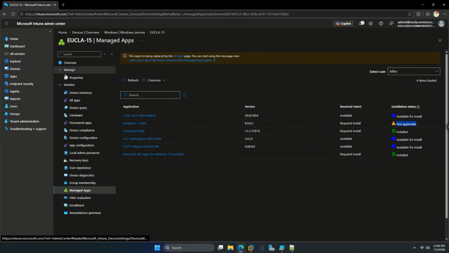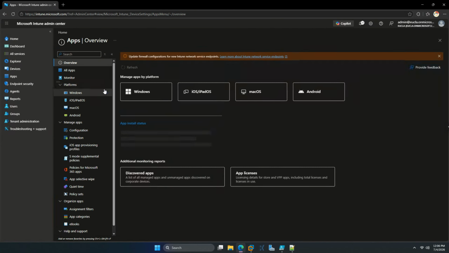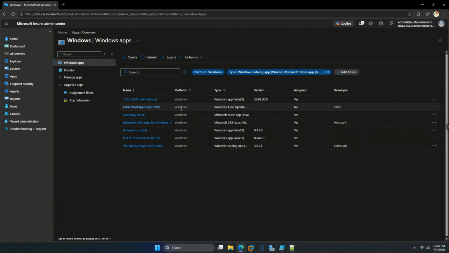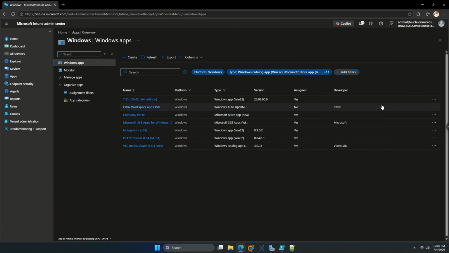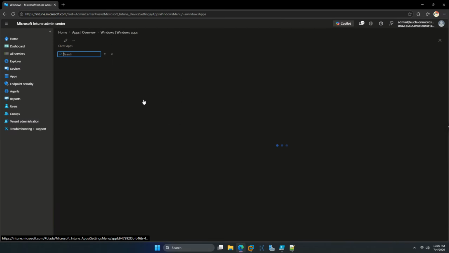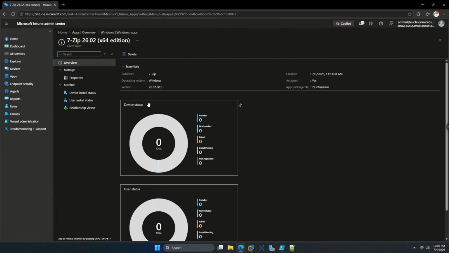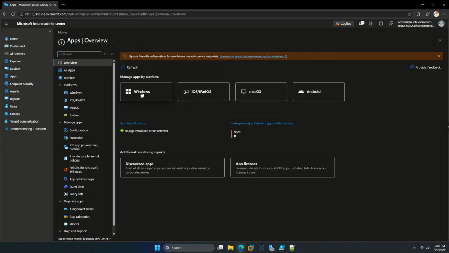Let's go back to apps. Windows. Let's create a new one, as that's what we're doing. We'll do catalog again, or 7-zip assign. Let's look at the other one.